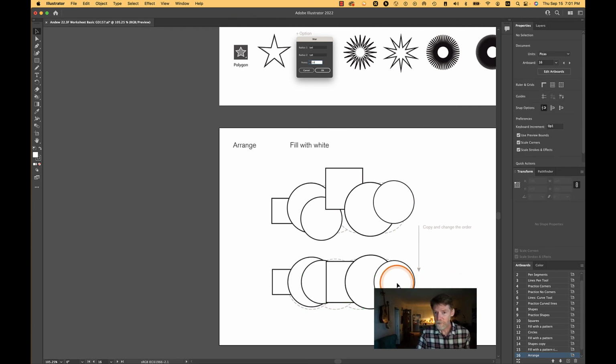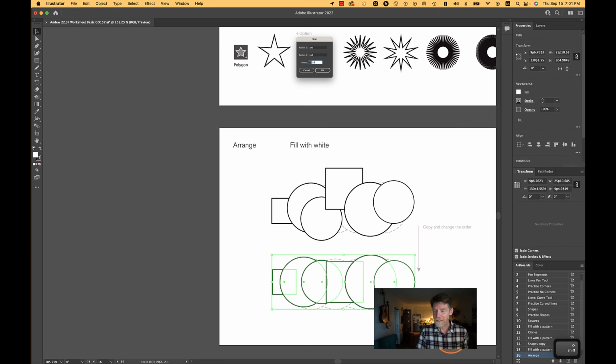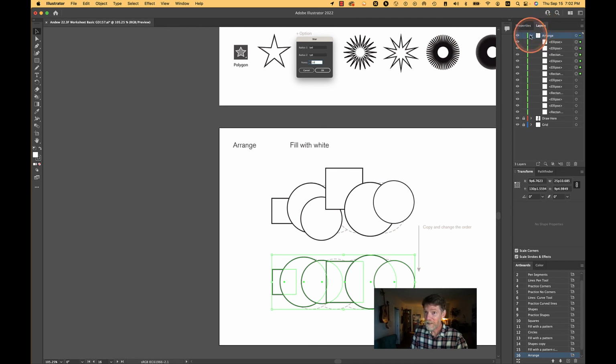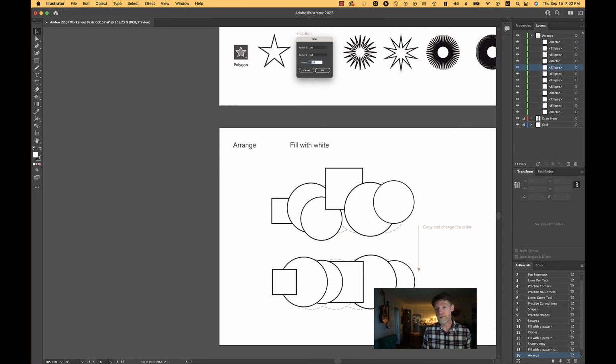So I want this one in the back now, and one way that might actually be a lot easier is to use the Layers palette, because if I expand this, you can see here that I can see all of the items, and if I take this one and drag it up, it goes to the front. Take this one and drag it second. Take this one and drag it so that it's third. Take this one and drag it so it's fourth. And done. So that's two ways to change the order of things in space.